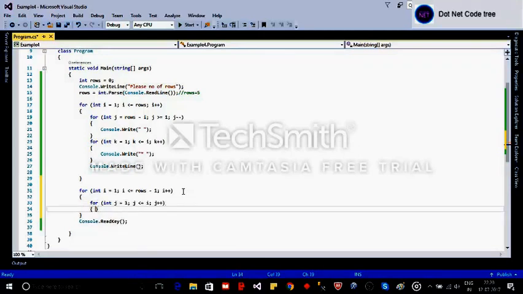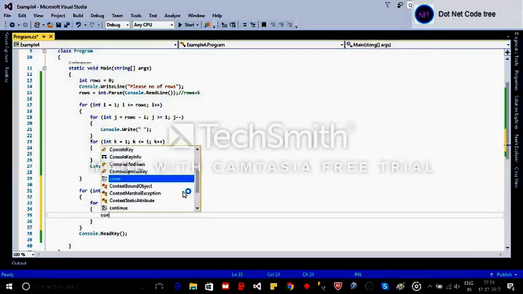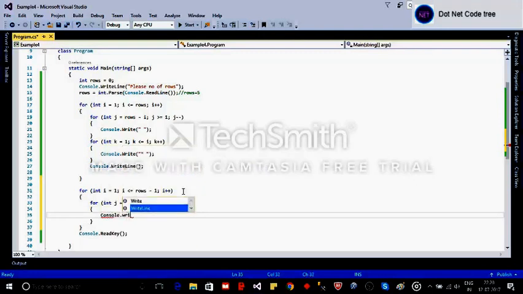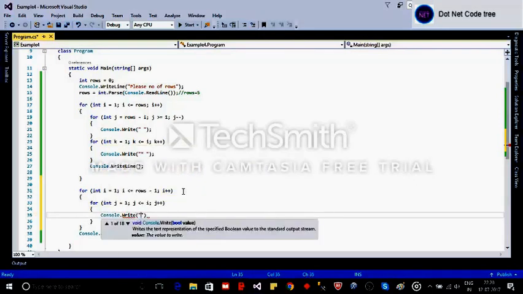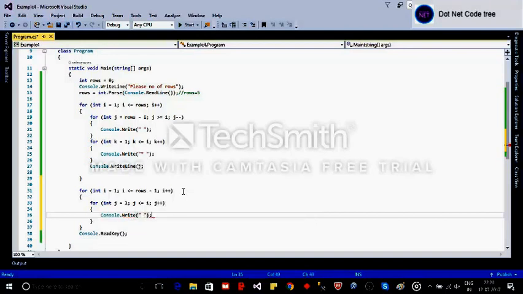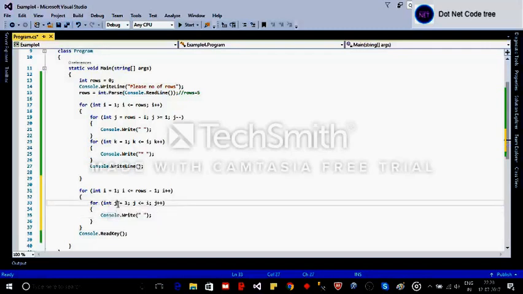I will explain that. Now write this method to print the space on the screen. Here if you observe, I have initialized the value of j with 1 and the condition is j less than or equal to I, then j plus plus.